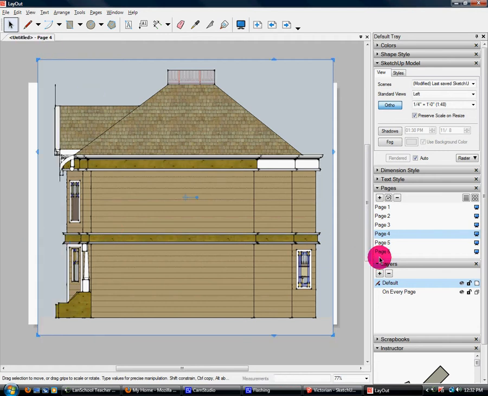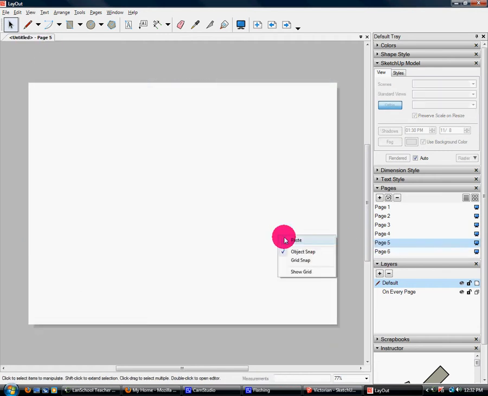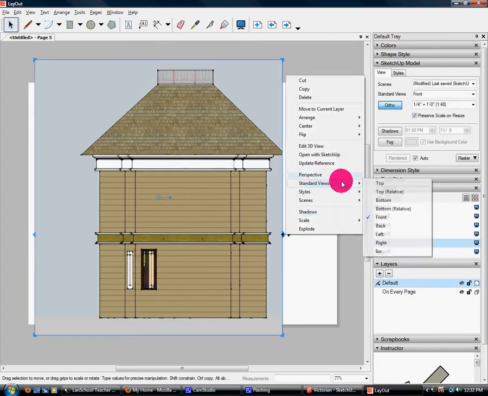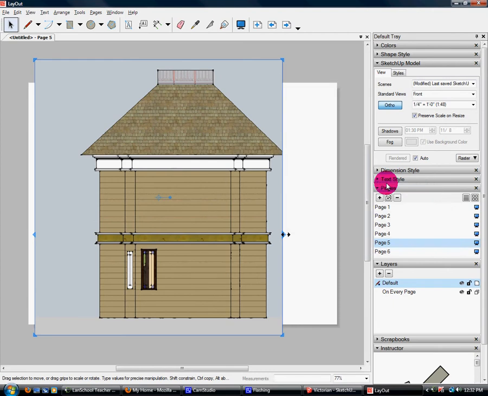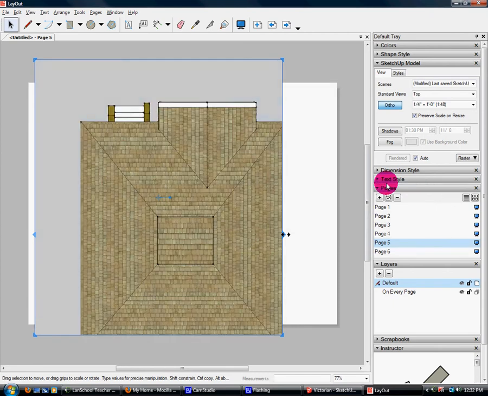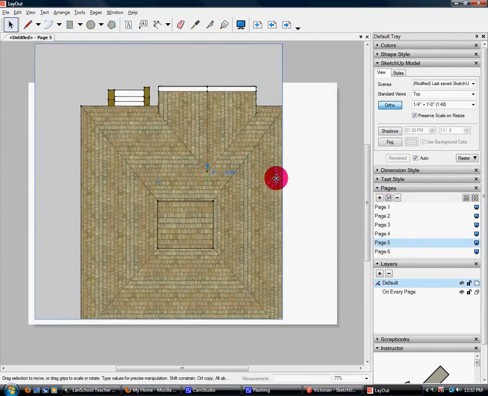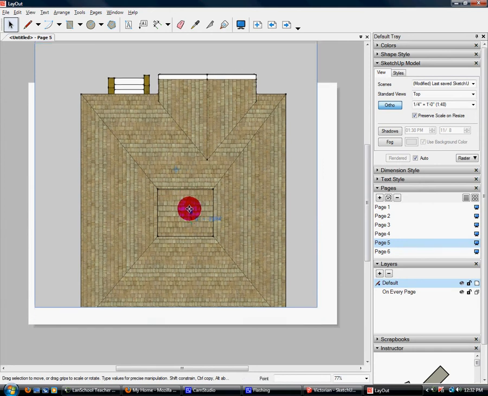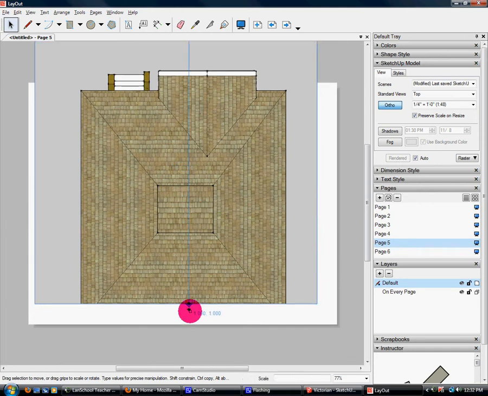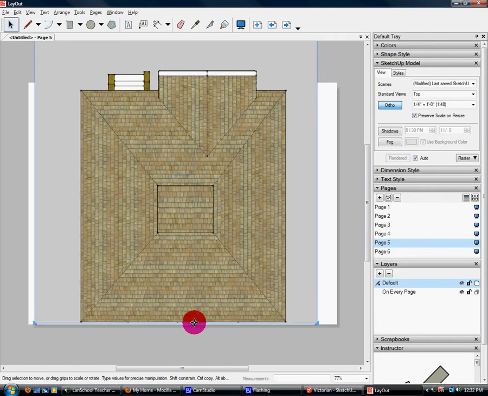Okay, good. And then there will be top. And mainly because I'm most interested in where the roof and everything goes on this one.